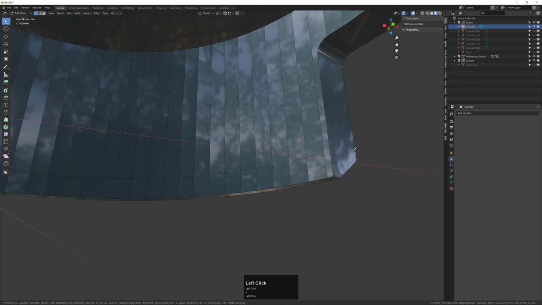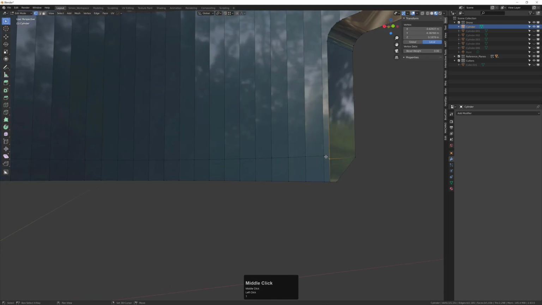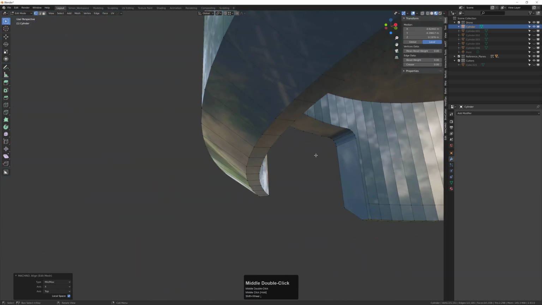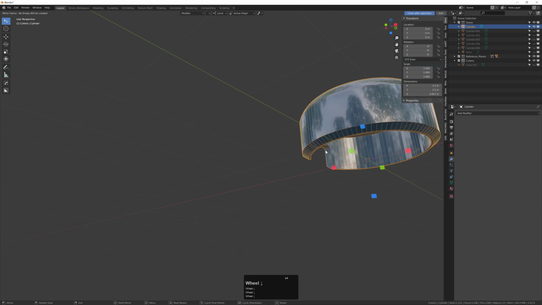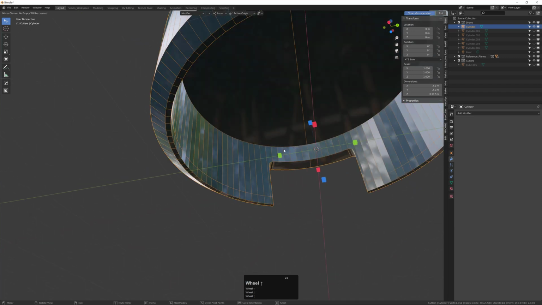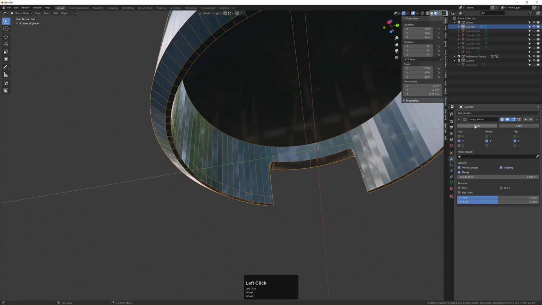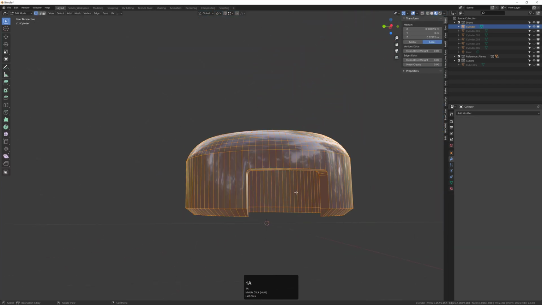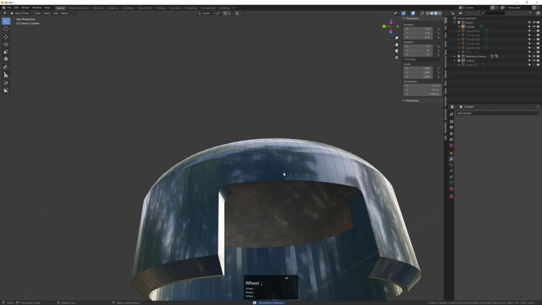And now all that's left to do is do a little connect here. So we use the knife tool by pressing K. And once I'm happy with this, left mouse button and then space. And now we need to align this guy. There we go. And we can just do Alt X again, and this time we're going to mirror from here over to here, and then click apply. And then just in case something is not merged, select all the vertices, press M, merge by distance. Looks like everything was fine, which is great.